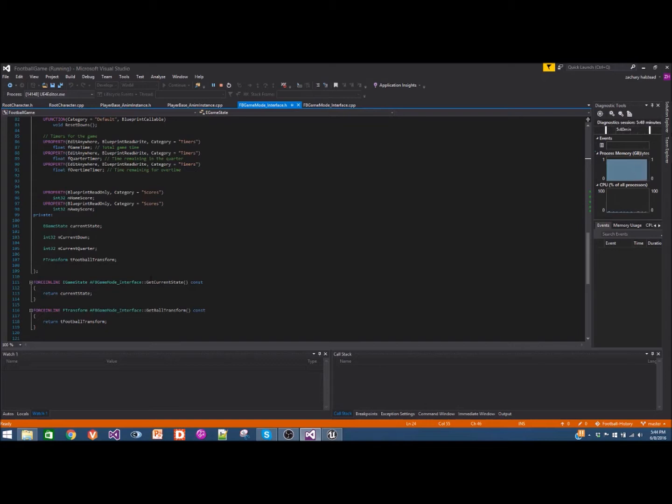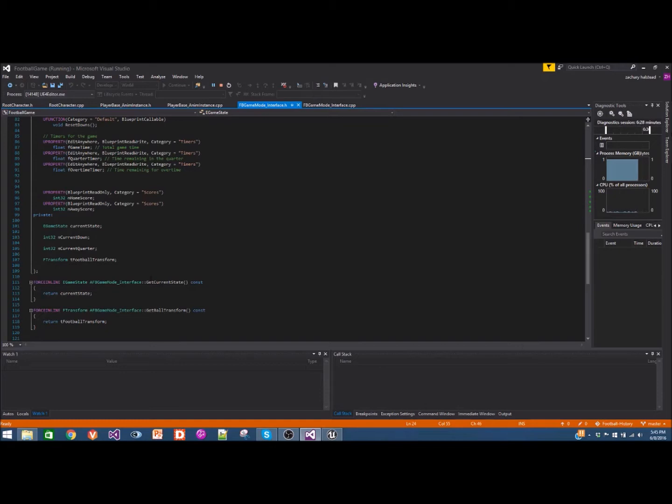You would have to cast to all of these individual game modes. That would be an extremely messy way to do things. It just makes things confusing down the line, and you end up having a bunch of casts when you don't even need that.